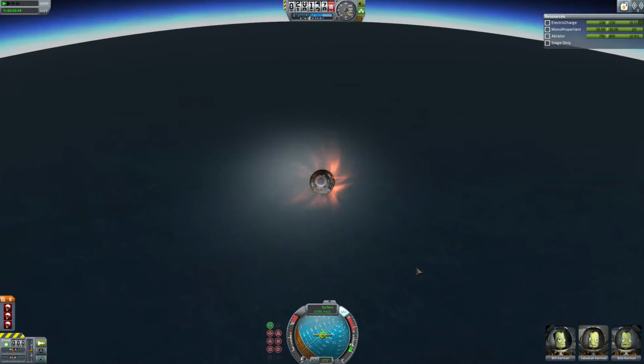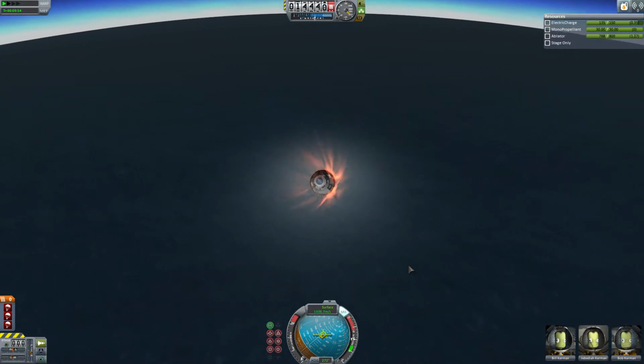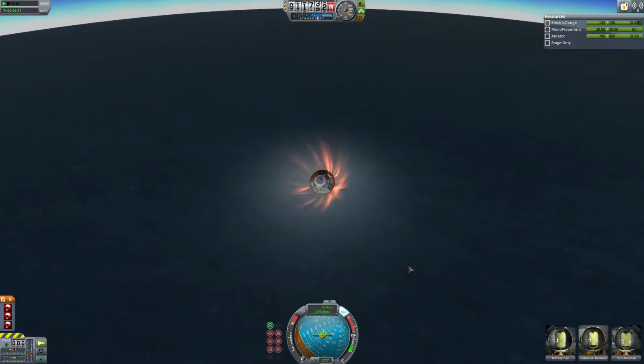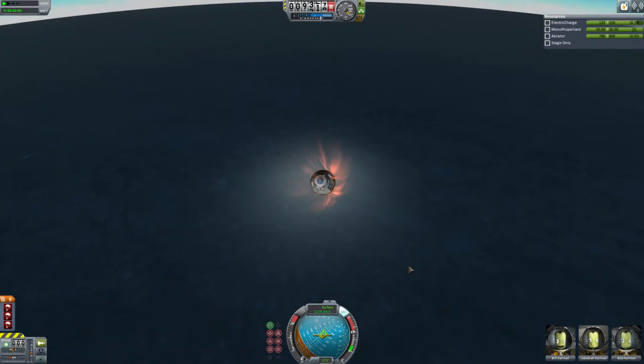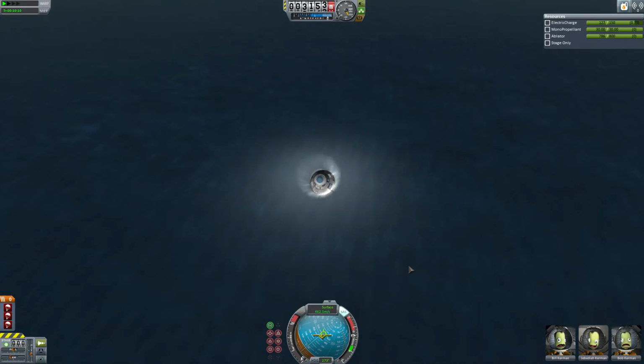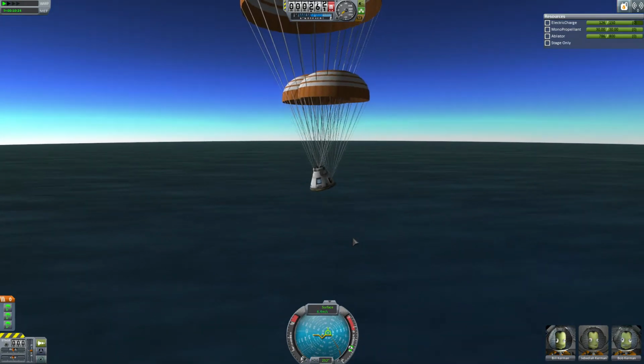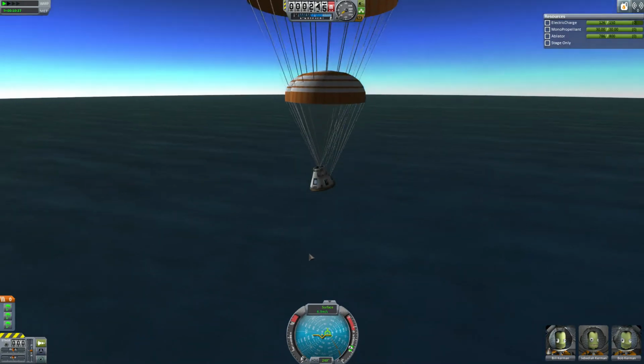So we're still going here. Okay, still moving. Nothing important seems to have exploded. We are past the danger area now. Good. However, getting a little worried that I can't deploy my chutes yet. Chutes, please. There we go. Whew.